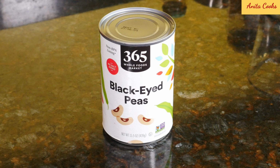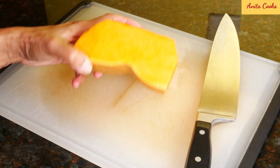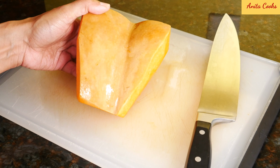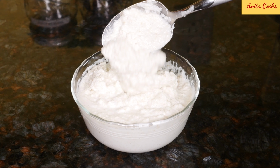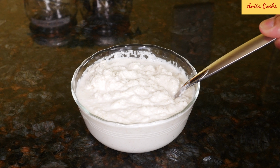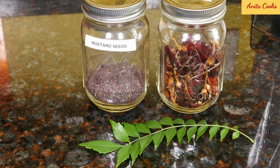I'm using black-eyed peas in this recipe because they're my favorite. You can substitute red beans or another type of bean. Here's a piece of pumpkin that I got at my local Indian store. To cook the pumpkin, we'll need ground turmeric and a little chili powder. We'll also need grated coconut, fresh or frozen, cumin seeds, and green chilies to puree. For tempering, mustard seeds, dried red chili, and curry leaves.